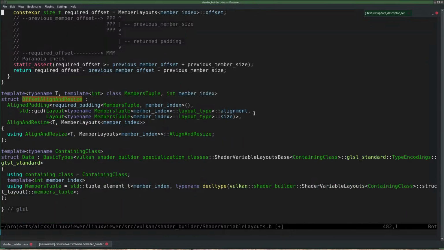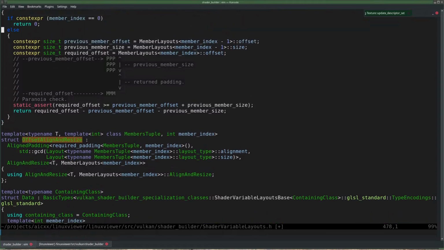If you ask me, I think simply this. Members tuple applied. And I get the tuple element. Those are struct layouts, I think. What I would really like is to have the member layout, because there are struct members. Not sure. I don't know anymore where I was using one type and where the other.